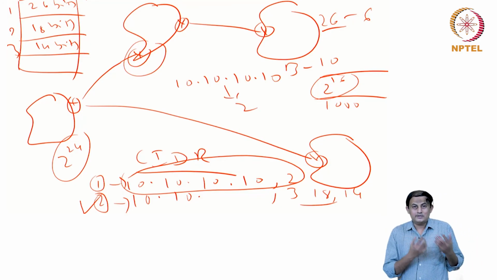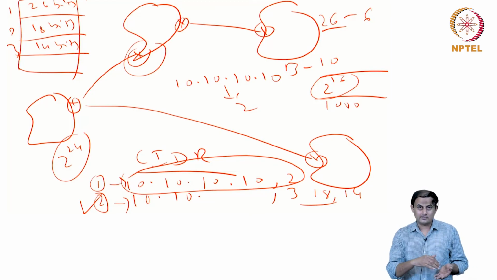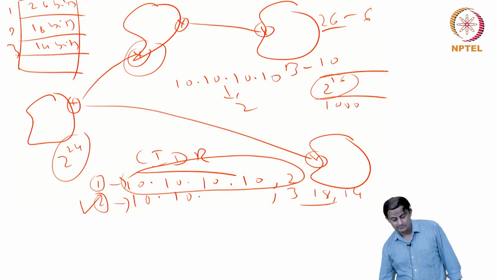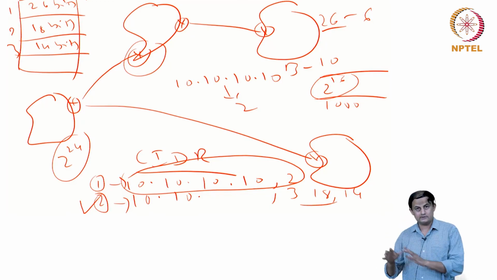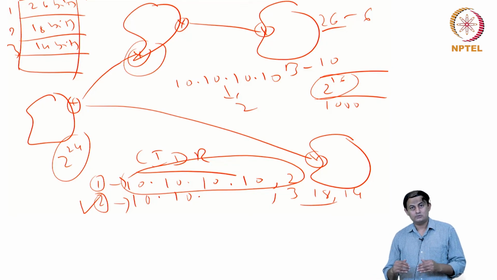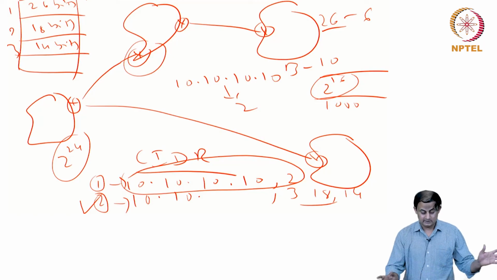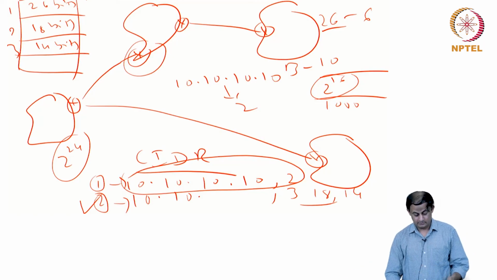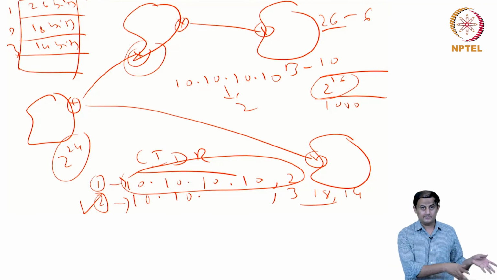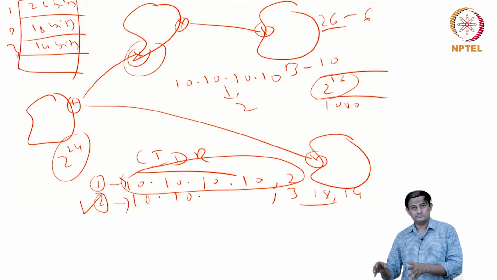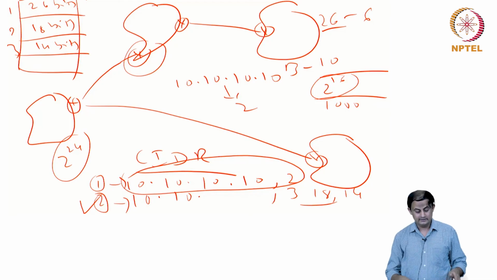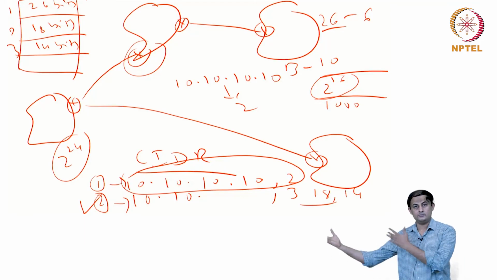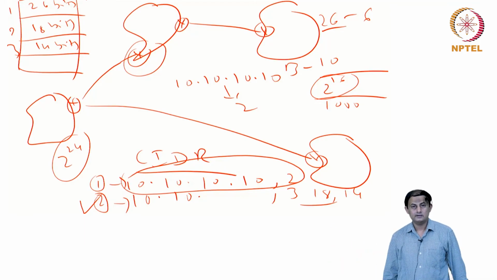A consequence of this is that I might have a large number of entries for one destination IP address. The 10.10.10.10 can match multiple entries in the routing table. One is saying exact 32 bits, you forward it to port number 2, and the second is saying if the IP address is starting with 10.10, then you forward it to port number 3, and the third one might say if the IP address is starting with 10, then you forward it to port number 4, something like this.